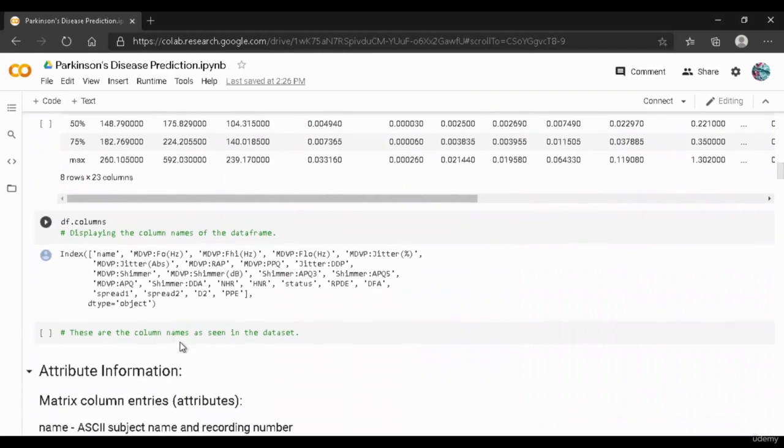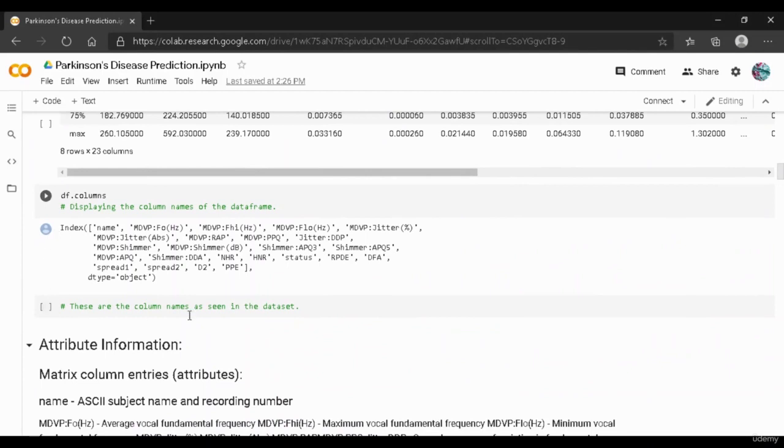Then, in order to display all the column names, we used the function df.columns and saw the total number of columns present and what these columns were called. These columns are medical terms, and I would really suggest you go through the text file, as it has the description of these particular columns.